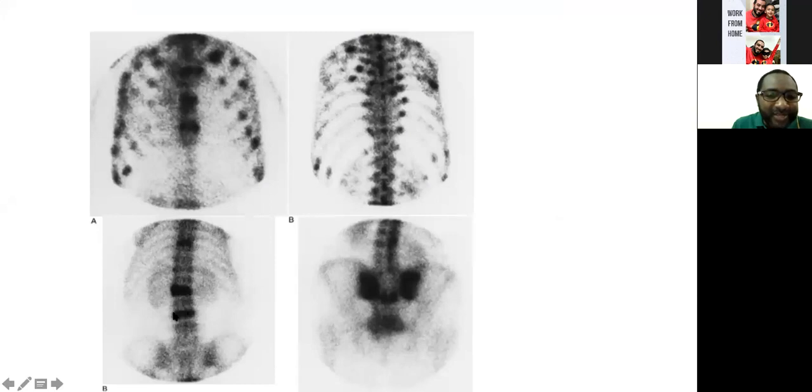So this is compression fracture, all right? This is a compression fracture. And then if you look at the sacrum, you will see the Honda sign. So once you see this kind of pattern and additional evidence of fractures in other parts of the body, that tells you that this is likely a diagnosis of osteomyelitis. So again, what is important is not only looking at the pattern of the disease, but looking at the other part of the body that will help you support your diagnosis. You will hardly have a lesion like this without fractures or insufficiency fractures happening in other parts of the body. So this is important to note.